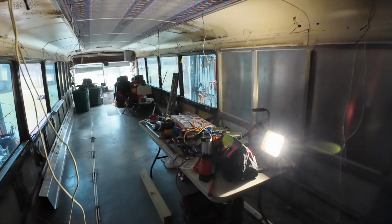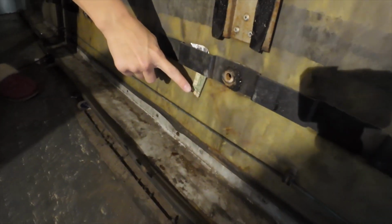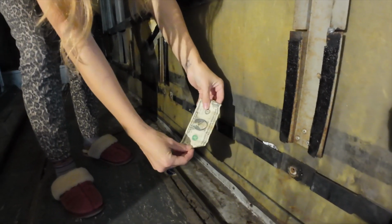But yeah, I mean, we have found some really cool stuff though. I mean, just look right here. Is this $1? Oh my gosh, I gotta find it. Look! It looks staged. It totally looks staged, but I swear it wasn't. Oh my gosh, I found $1. It's a nasty dollar too. Bus pays for itself. Look at that.